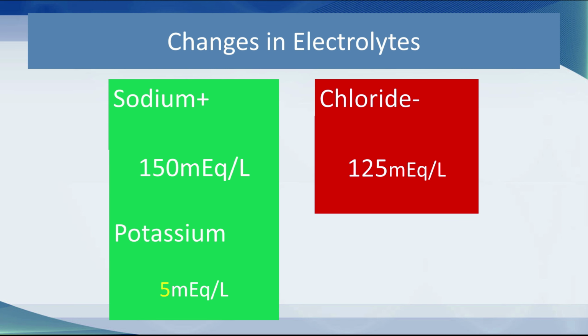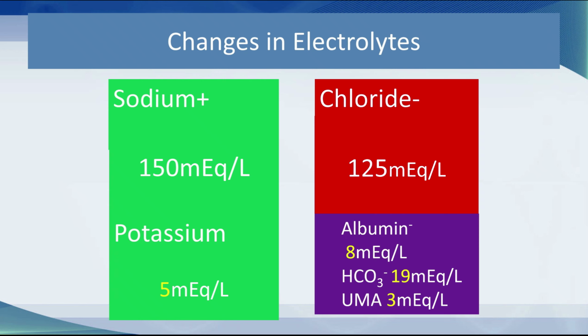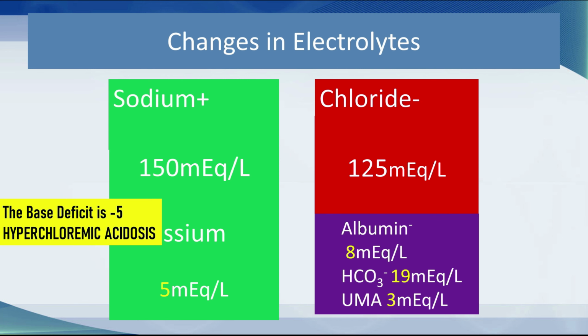The IV fluid will have a dilutional effect on the charged particles that have not been included in the IV fluid. So the albumin falls and the unmeasured anions fall, but the bicarbonate falls by a magnitude greater than you would expect from dilution alone. This is because bicarbonate has mopped up, as traditionally described, hydrogen ions that have been generated by a reduction in the strong ion difference consequent of a rise in the chloride. This is the major manifestation of hyperchloremic acidosis, and the base deficit is -5.